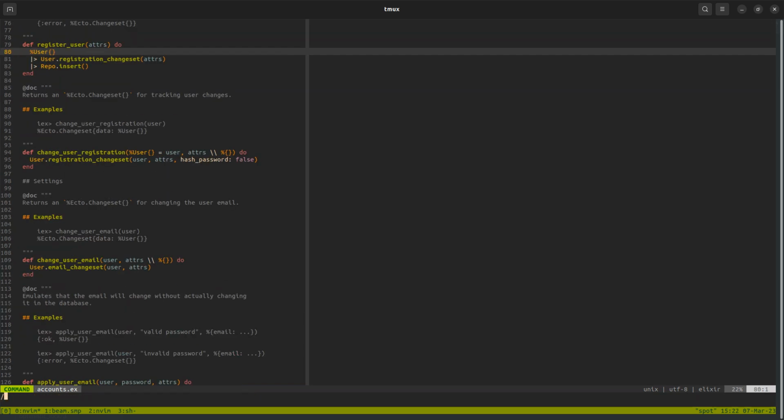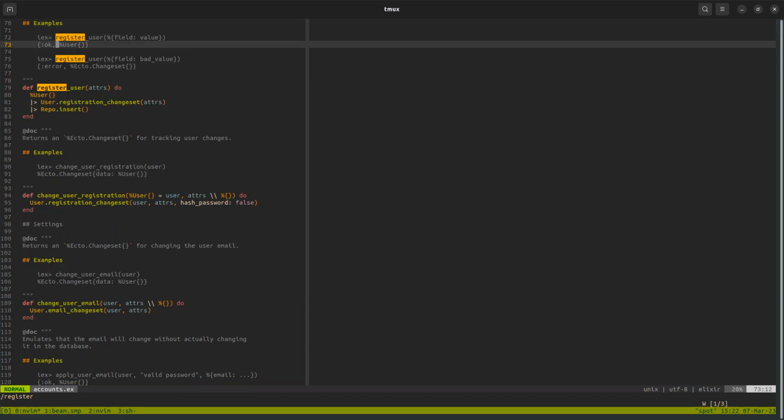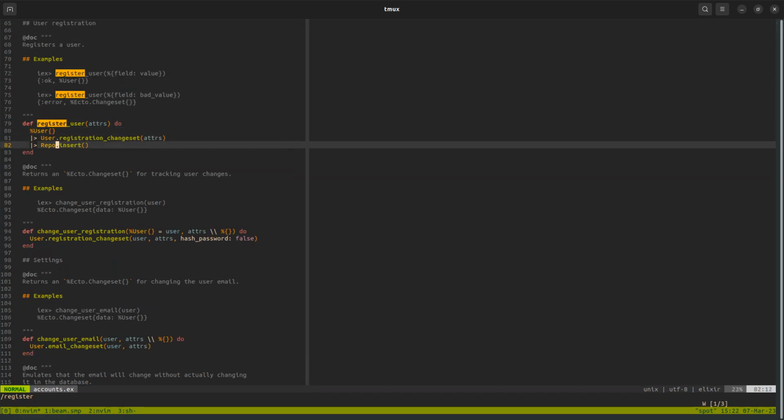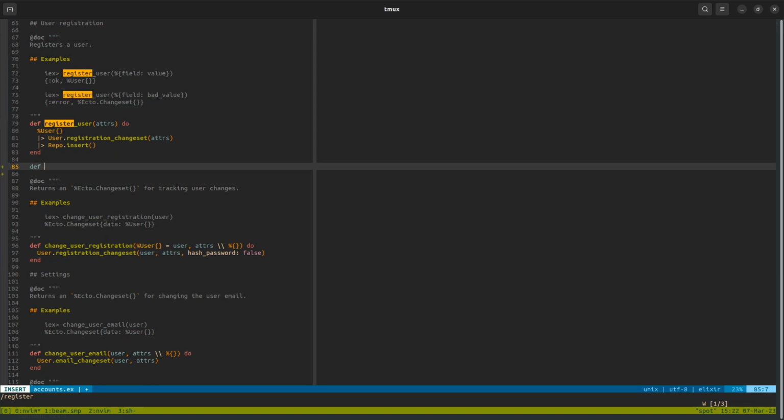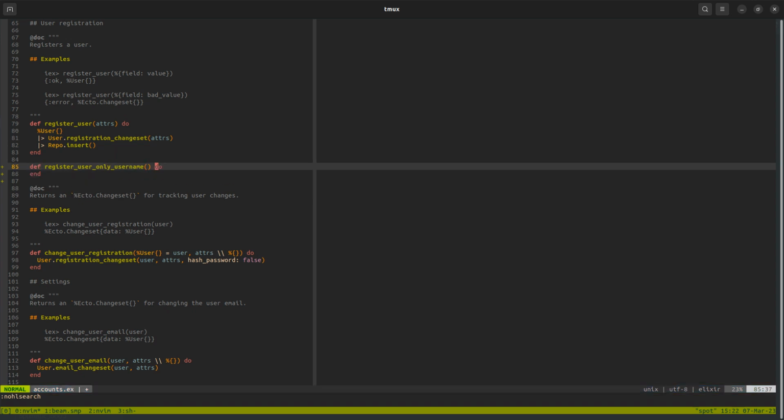I have create register user, but now I need a register user with only a username, which I pass here.